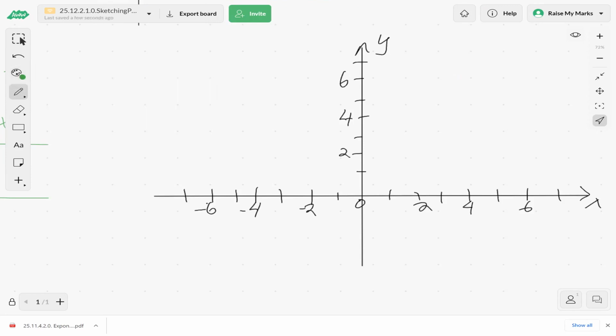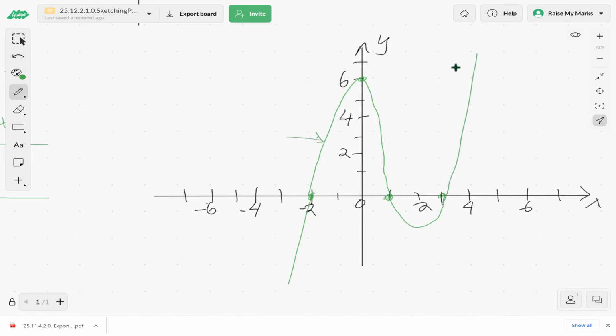So our x-intercepts are negative 2, 1, and 3. Our y-intercept is 6. On the interval when x is less than negative 2, our function is negative. Between negative 2 and 1, our function is positive. So it probably looks something like this. On the interval between 1 and 3, our function is again negative. And then when x is greater than 3, our function is positive. Okay, that's a little bit more like that, a little smoother.